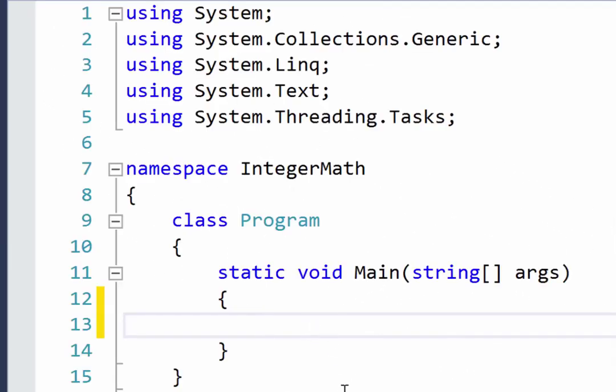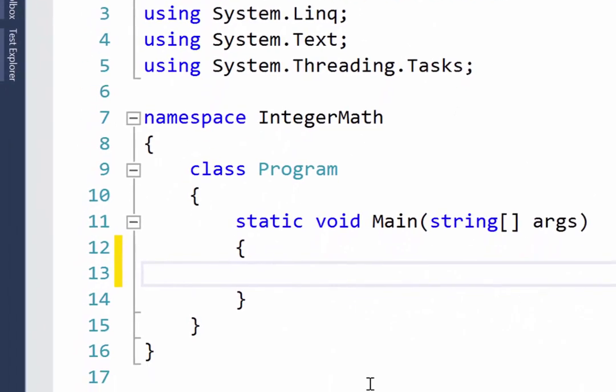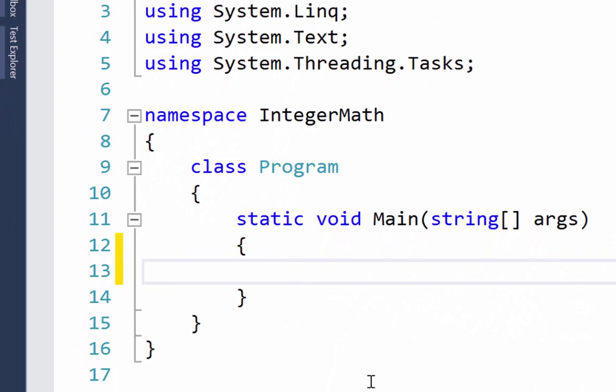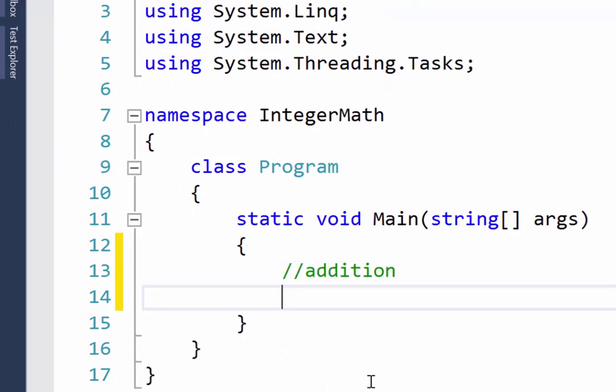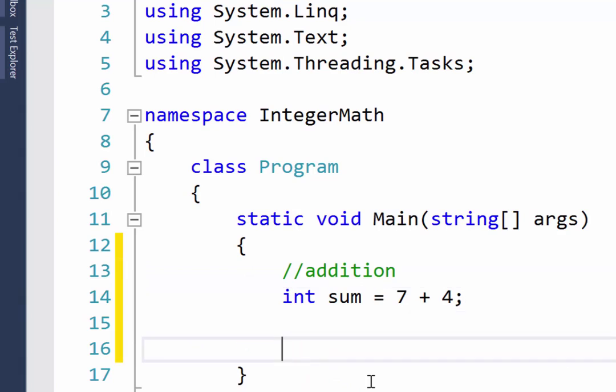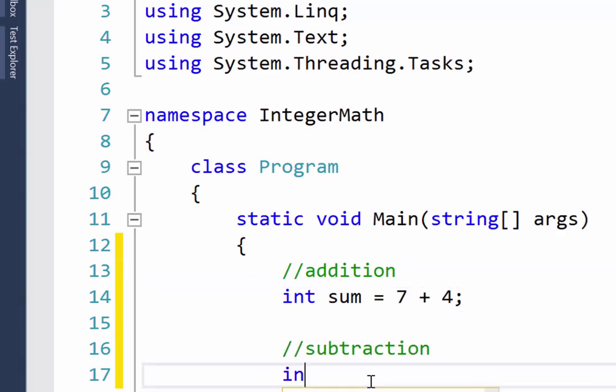So let's look at an example in Visual Studio so we can see how each one of these expressions can be used. So I'm going to do some addition. And so I'm going to create a sum variable. Let's say I've got 7 plus 4. Or subtraction. So maybe 7 minus 4.